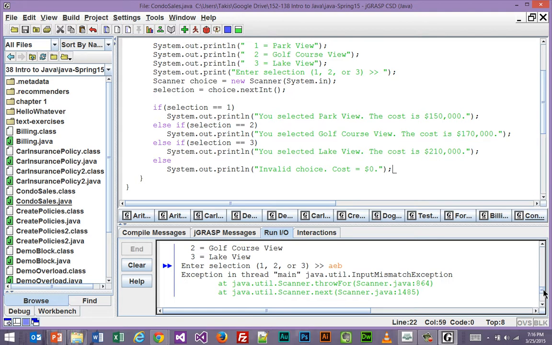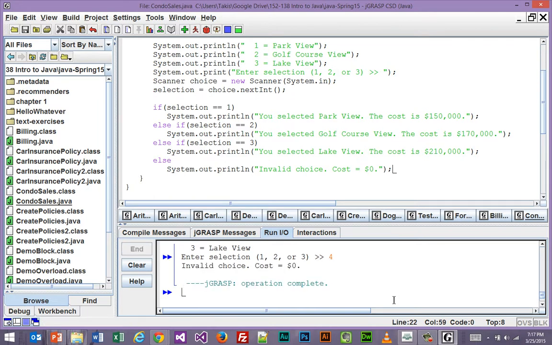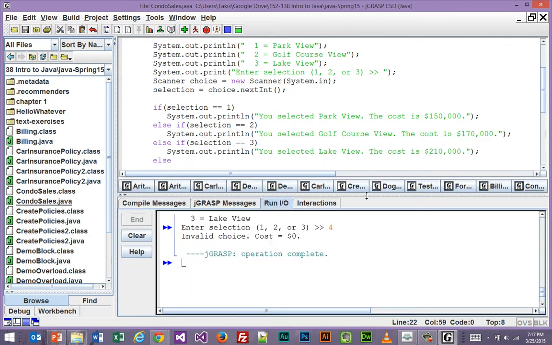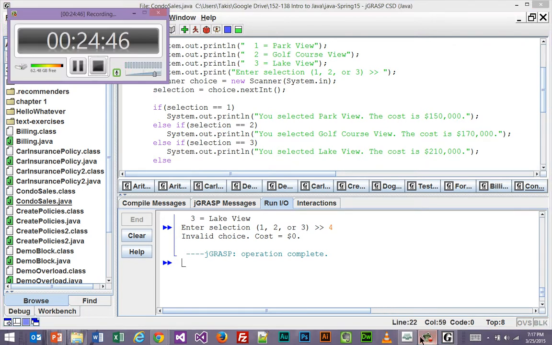So what it's telling you is it does not like you putting in something that's not numeric. Okay. Let's run it again, and I'll just put in 4. Okay. And that's adequate to make the program work. And all right, so let's call that one complete. Of course, there's other ways you can accomplish it, but I think that that's a really efficient, concise way that works well. All right, so let's call that a wrap on that one.